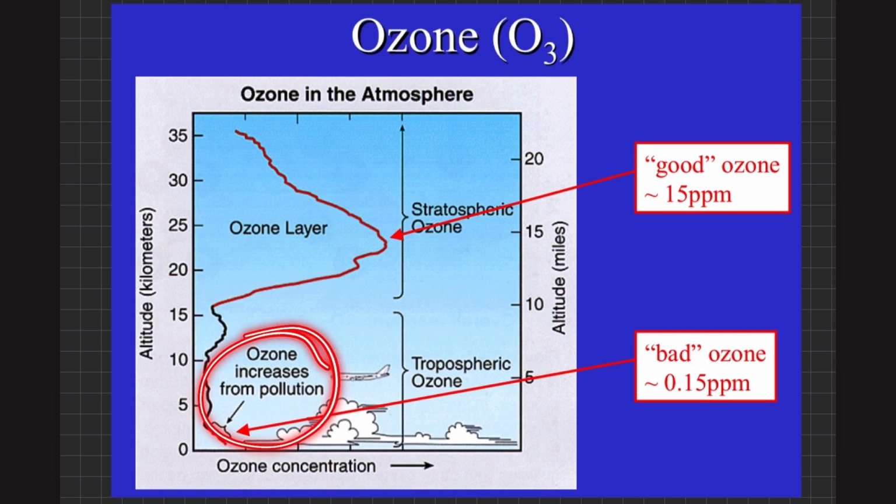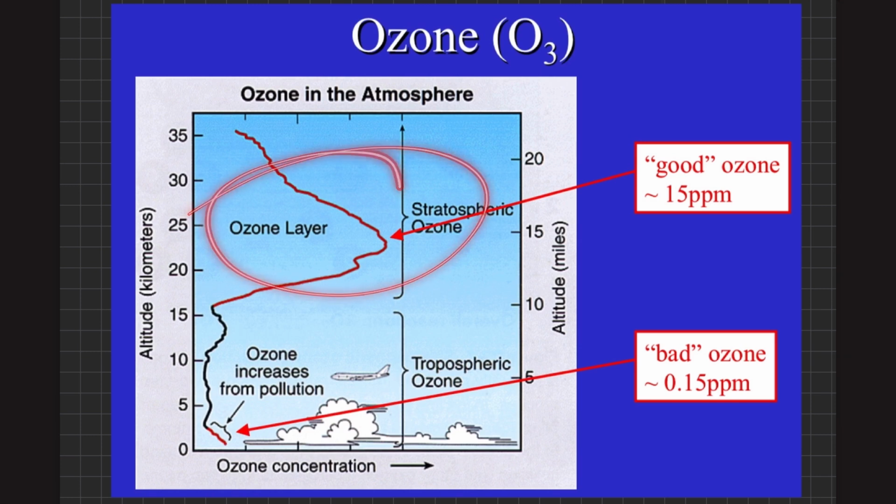That is why this ozone is called bad ozone, whereas the ozone present in the stratosphere is called good ozone, as it filters UV radiations coming from the sun. If this layer were not present, all these UV radiations from the sun would reach the Earth and may cause diseases like skin cancer. That is why this layer is the protective layer.